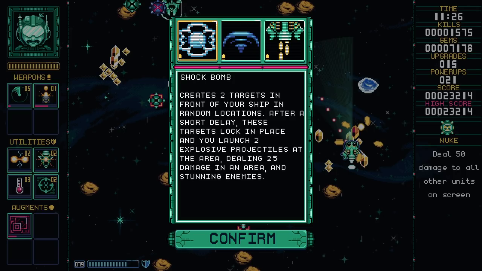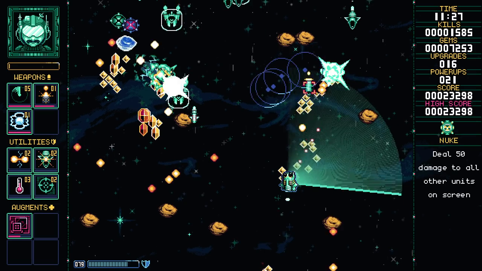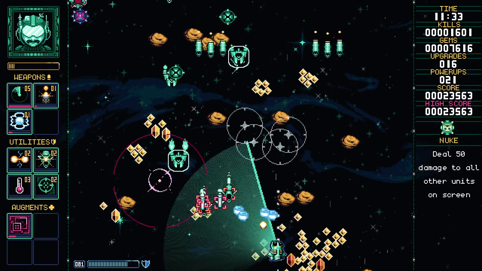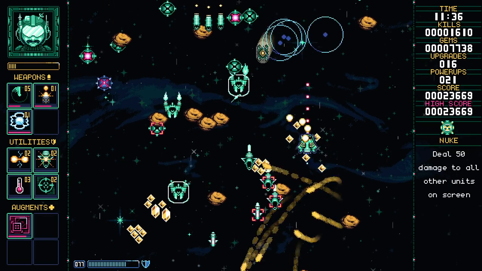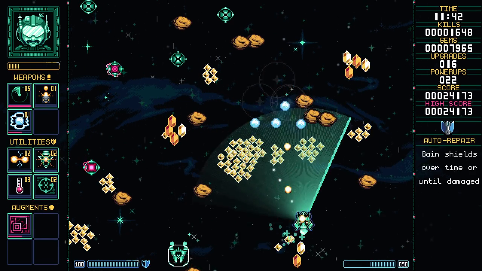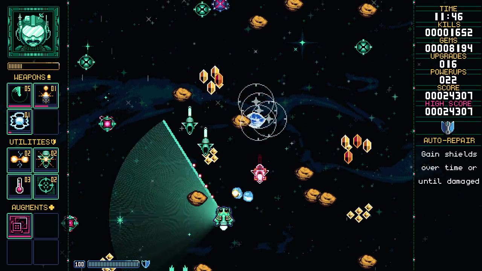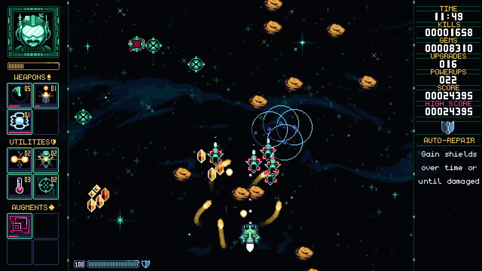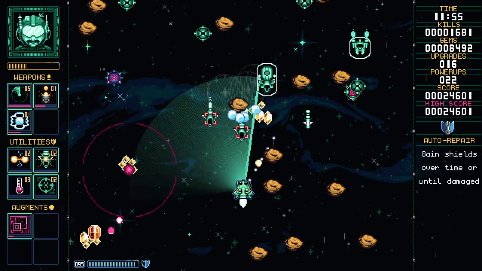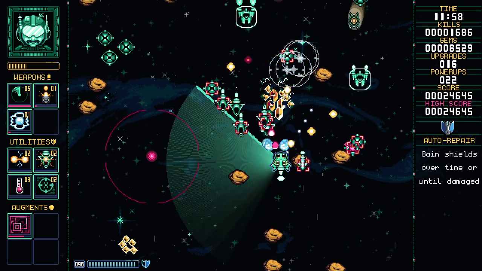And yet, all right, so we're going to have to do something. Should we take the shock bomb? Creates two targets in front of your ship in a random location. They have a short delay, lock in place, and you launch two projectiles. Sure, I'm curious. Oh, wow, okay. These are some really unique attack patterns. I dig them a lot. They're very creative. Okay. They move and they stop in. Yeah, that's really interesting. I don't know if I'm going to be able to utilize them greatly, but I do really like them. I wouldn't mind focusing in on them. It'd be kind of fun.